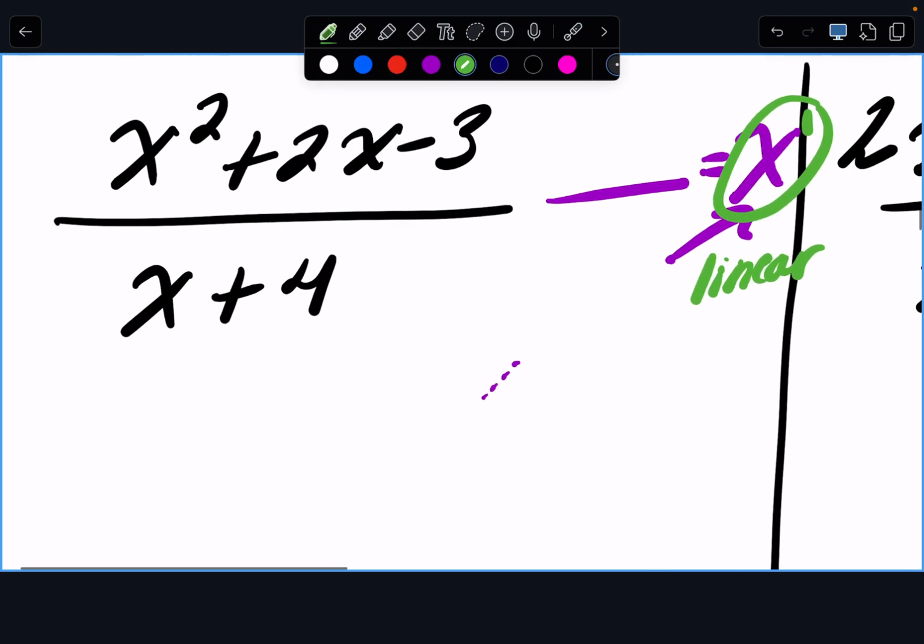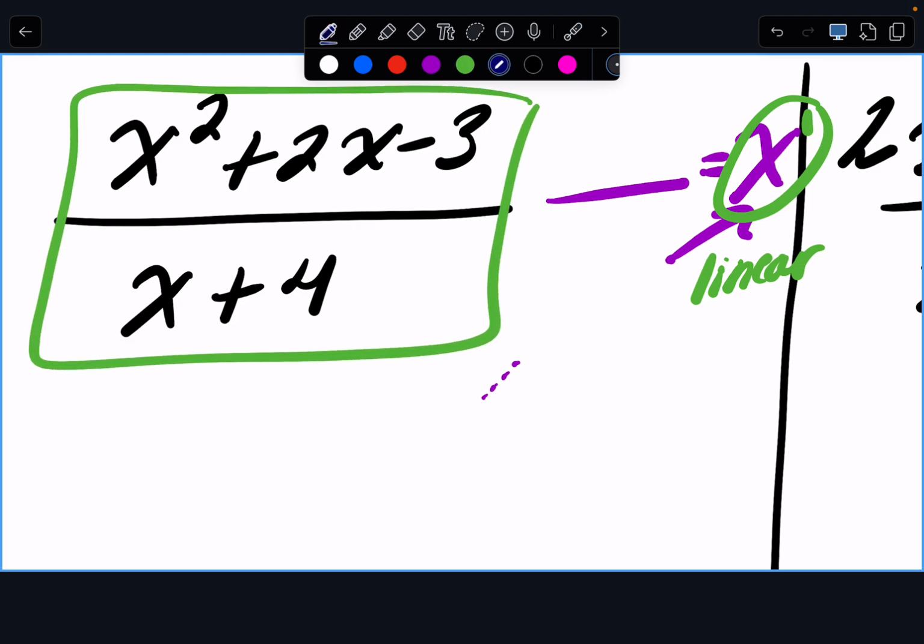We actually go find it. Oh, okay, it's a line. But the question is, what is the line? So you have to actually go through and divide this by a method that you know how to do. So how do we actually divide this? Well, I like to use synthetic division. Synthetic division can be used if your leading coefficient is 1 on your bottom and it's linear. See, 1 and 1.